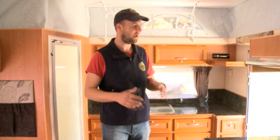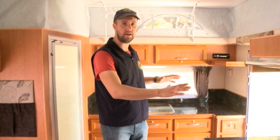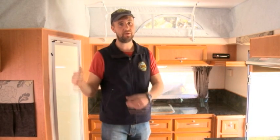I quite like the interior of the Carrington — it's traditional, but there's nothing wrong with that. The layout flows: you've got the bed up the front, the dinette to one side, and this split kitchen area which works quite well because it gives you a heap of bench space. And let's not forget all of this in a compact space that also includes a bathroom.